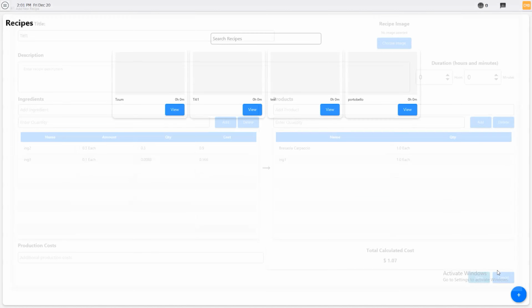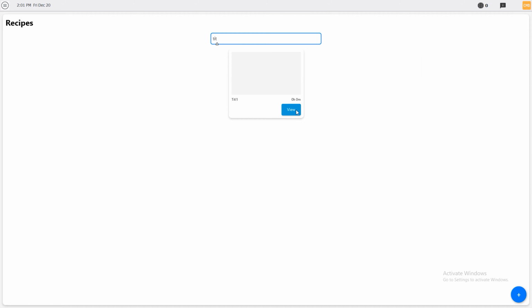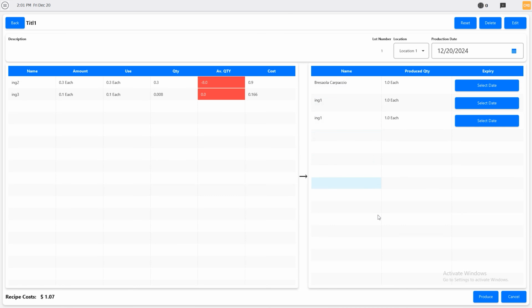We will now click on Save. The recipe will appear as Title 1 on the list. If the list is large, we can look for the recipes within the search bar on top. Click on View and you will be able to look at your production. When we make the recipe, we decide if we are making one product or more. When you make the recipes, you either specify the quantity of the product that you want to make and it will let you know the amount of ingredients that you would need, or you choose the amount of ingredients that you want and it will let you know the quantity of the item that you can produce.